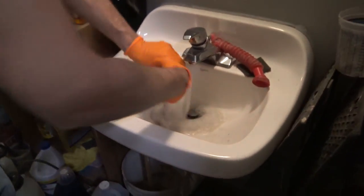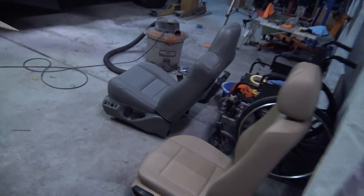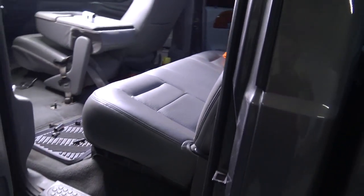Oh, yeah, so that's... So you guys are getting a clean seat. One of you lucky fellas is getting a clean seat. Brand new seat right here. Clean seat in the back. She's turning out pretty good, though.